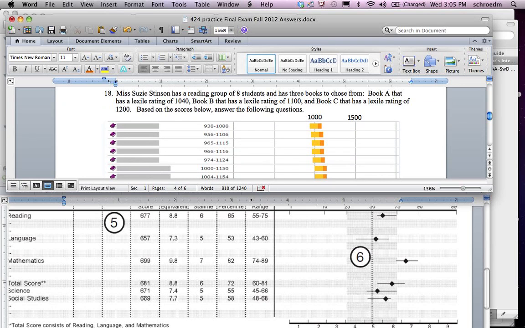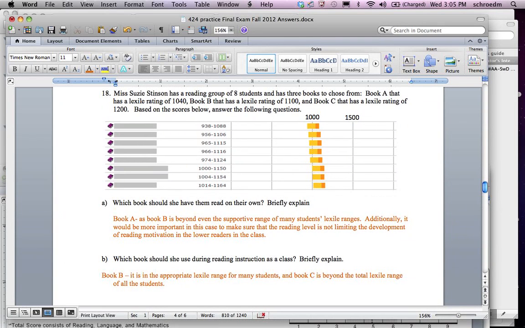And then we get on to Lexile Scores. I guess I don't need this down here anymore, so I'm just going to pull this down here. And Lexile Scores again represent reading ability. The lighter area here represents what the student should be doing on their own. The darker area is what they should be doing with instruction. And the question is, what book should she have them read on their own? Well, she should probably pick 1040, because 1040 is right about here. It's in just about everybody's, if not everybody's, I can do it on my own level.